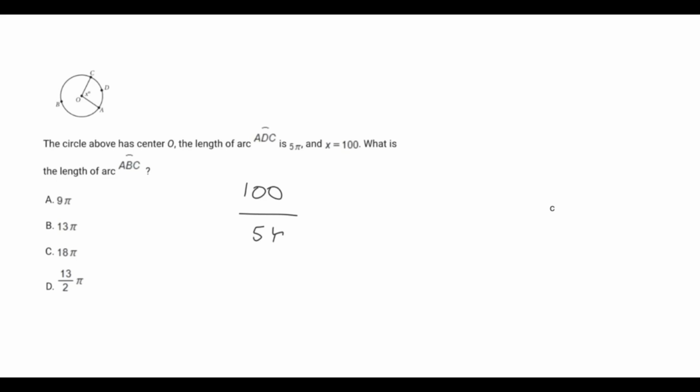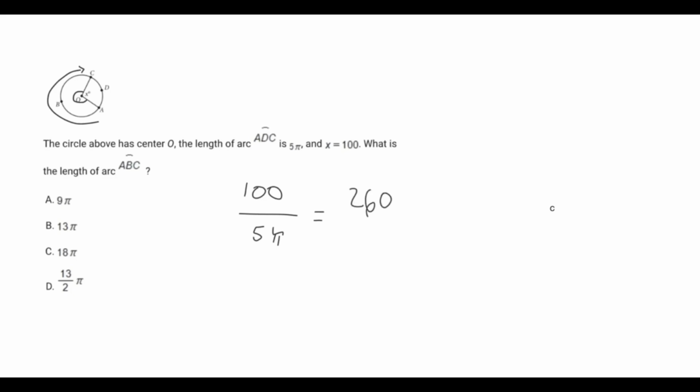And so now they want us to determine the length of arc ABC. This side right here. Because we know that the circle is split up quite evenly, the degree value over here is going to correspond with that arc length of ABC. So can we determine that angle? Well, we can, because we know there's 360 degrees in a circle. If angle x is 100 degrees, we're left with 260 degrees. So this will go on top.